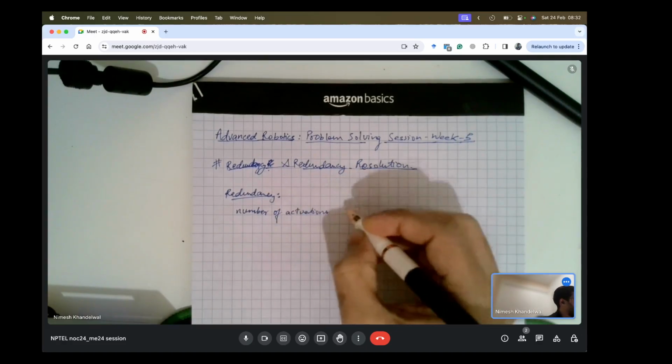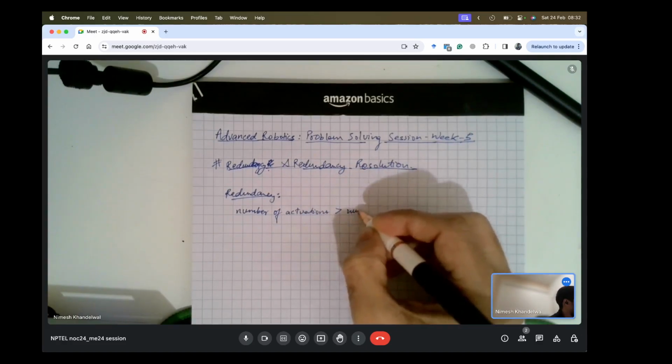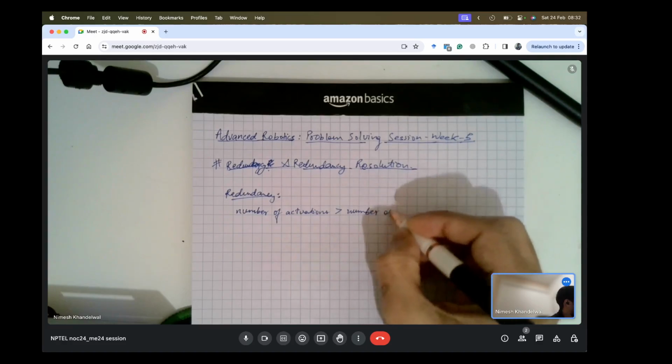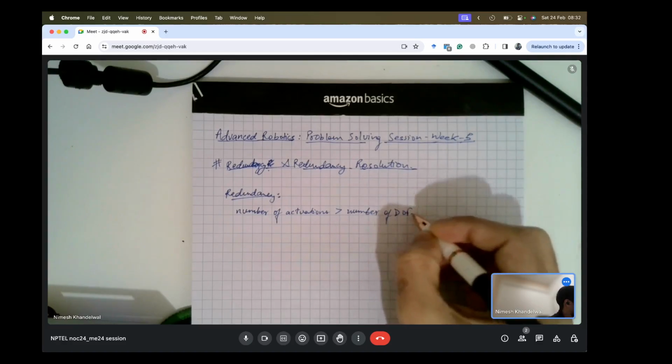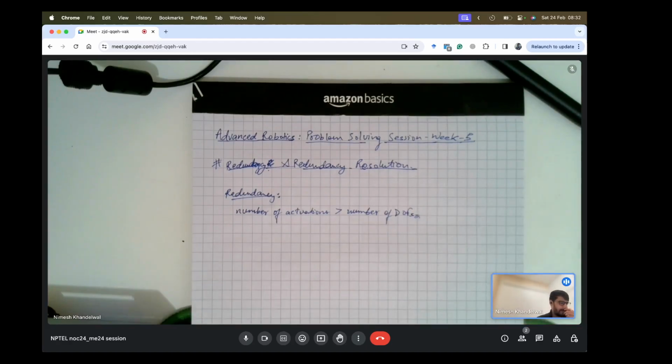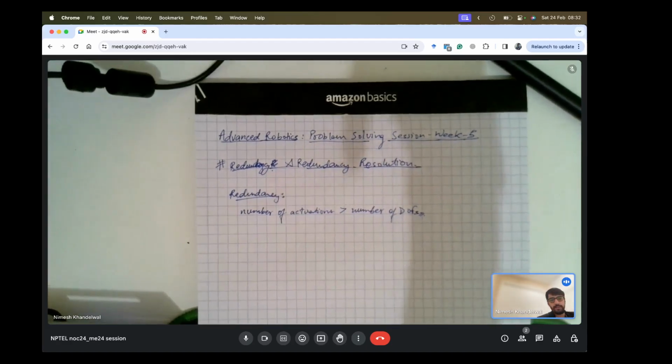Number of actuations is greater than number of DOFs. Right. But this definition of redundancy is not a complete one.